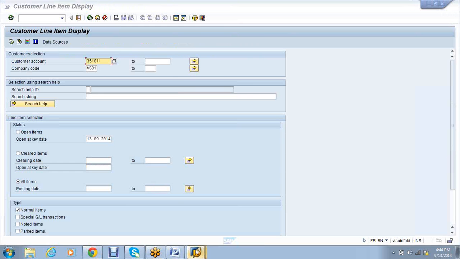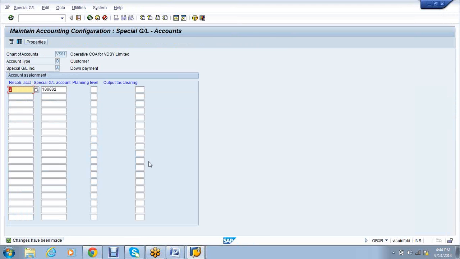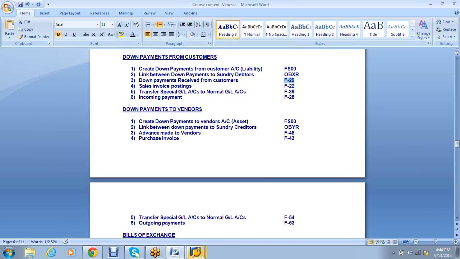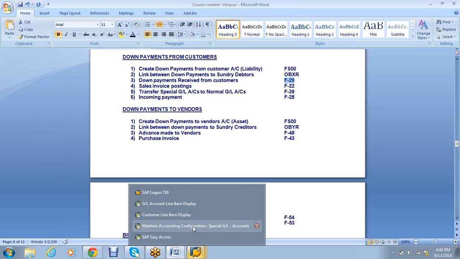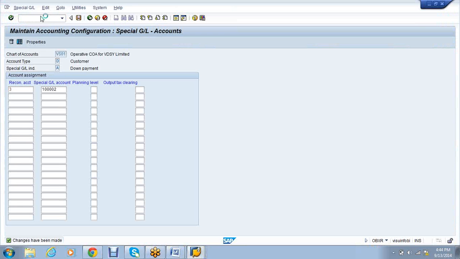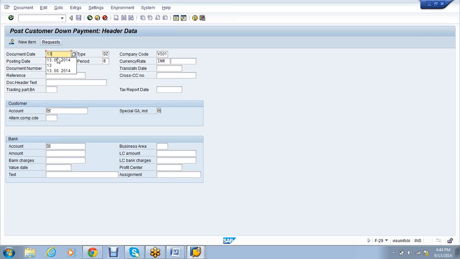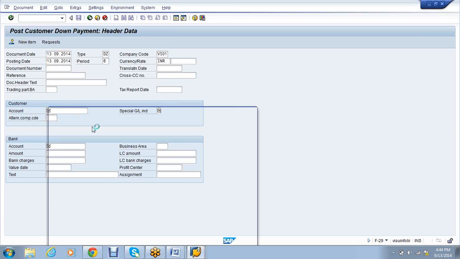Now first is your advance receipt. I'll receive the advance, F-29. Get the customer account from whom I am receiving the advance.